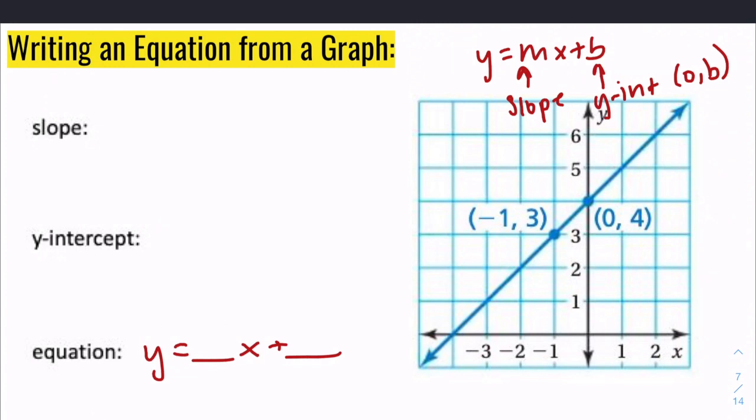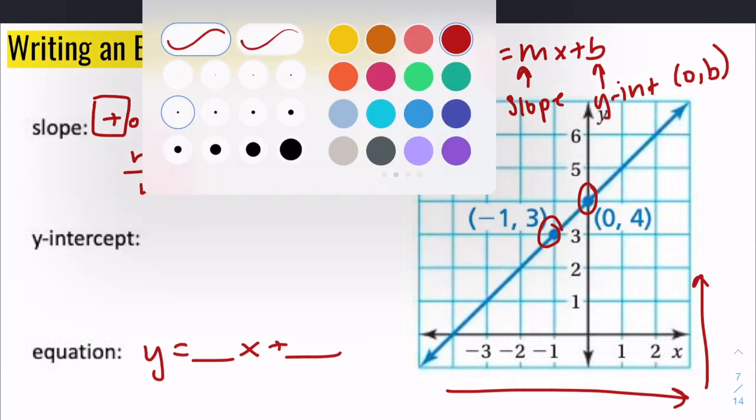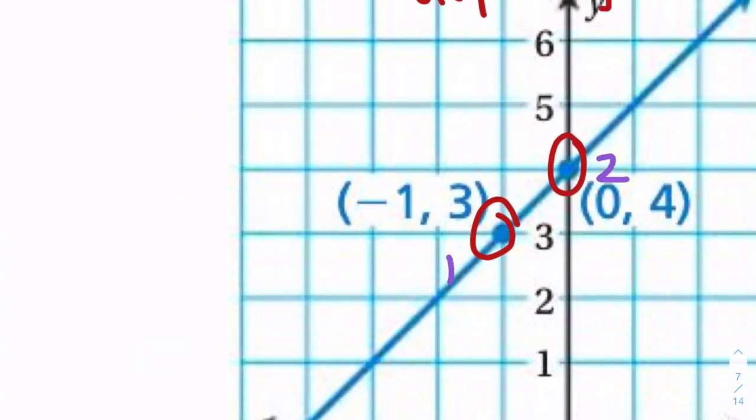So the way that I find the y-intercept, or I guess I can do the slope first, is I start with the point on the left, I go to a point on the right, and I identify if it's positive or negative, and I identify the rise over run. The way that I know if it's positive or negative is as I read the graph left to right, is it going up or down? It's going up. So this is going to be a positive slope, meaning my fraction will not have any negatives in it. And then I do need to identify the rise over run. I'll do this in a different color. So if I'm starting with the point on the left, I'm going to the point on the right. I have to see how far up and down I go, how far left and right I go. And on both of these, it's actually only 1 unit.